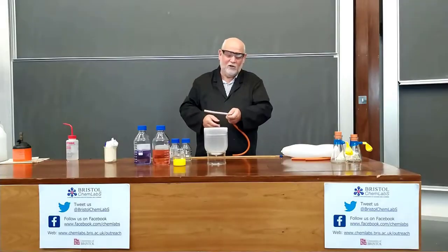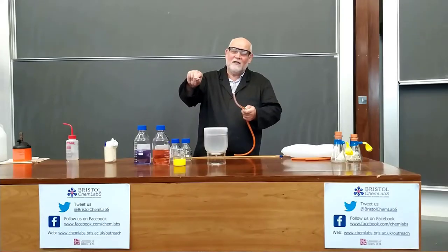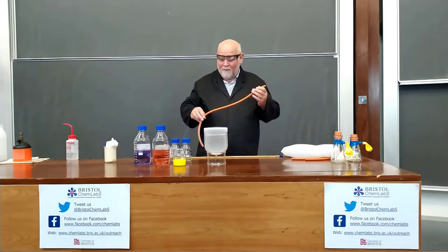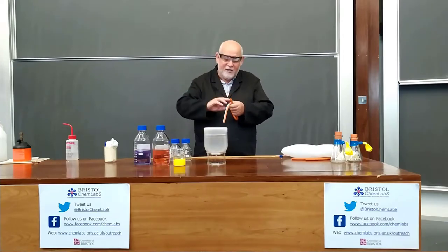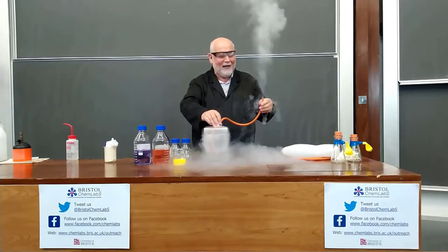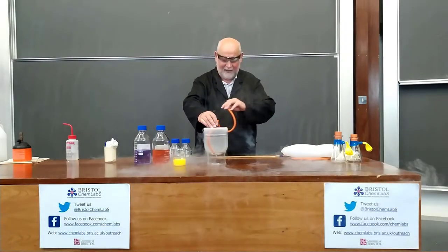It's warmed up while I've been talking, so it's now safe for me to do this. That white stuff is simply ice. You might want to call it frost, you might want to call it snow. It's not that I've turned the rubber into a new chemical. The ice has formed on the surface of the tubing. Let's figure out where that came from. Let's cool the tubing down again. In fact, let's cool me down again. I'm getting a bit warm.